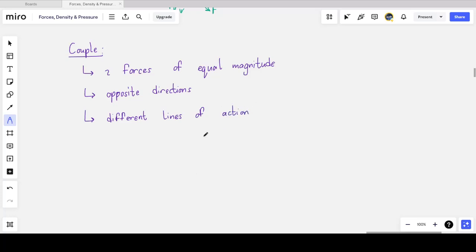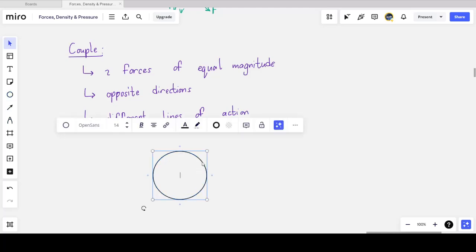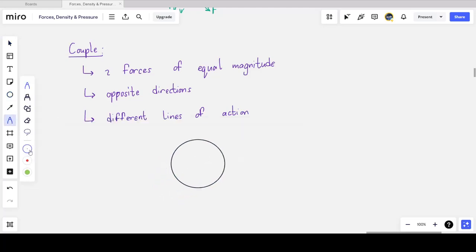So what does this mean? Well, practically what this means is if I draw this amazing circle freehand without any assistance at all, I find that if I have this circular object, it could be the side-on or cross-sectional view of the handle of a screwdriver, for example, and I apply a force to the top end of the handle to the right, and the force has a magnitude F, but at the same time I apply an equal and opposite force to the bottom end of the handle, the same magnitude F in the opposite direction and a different line of action, then I have a couple.